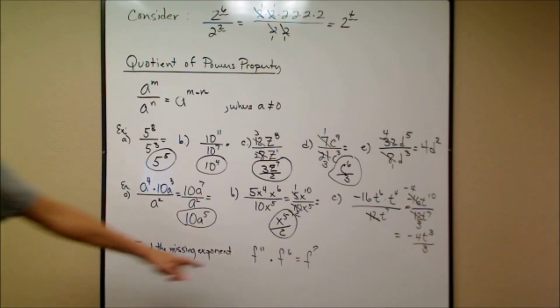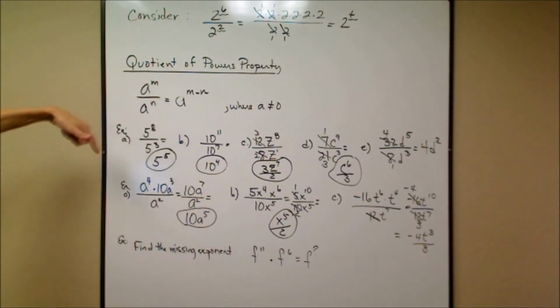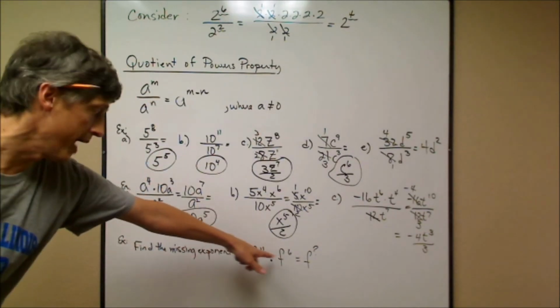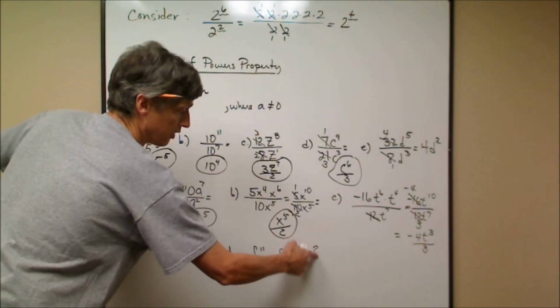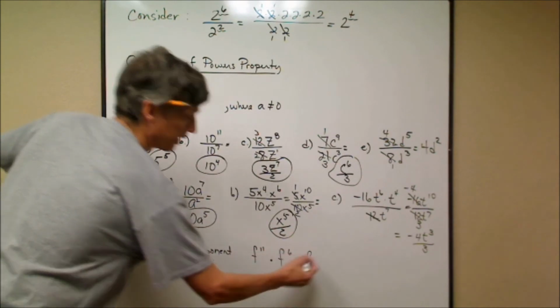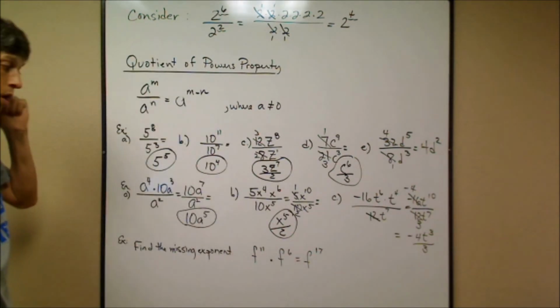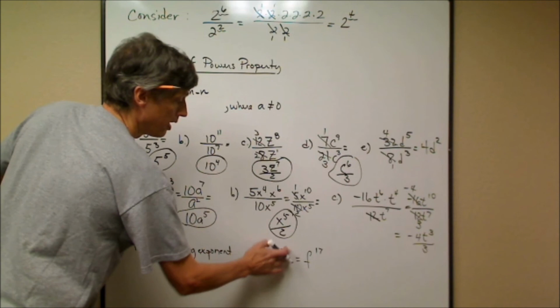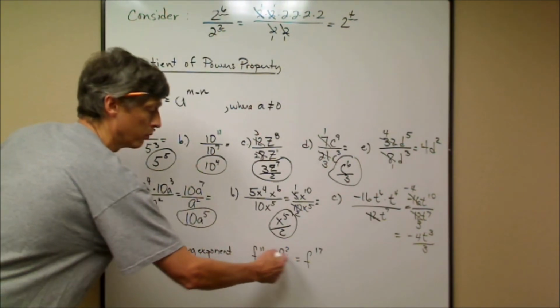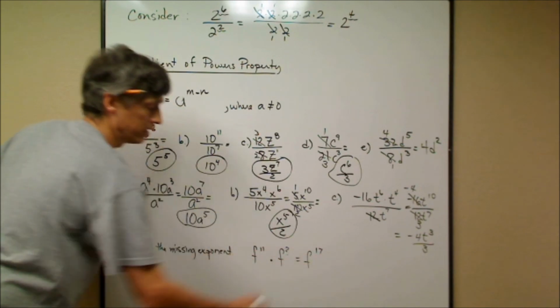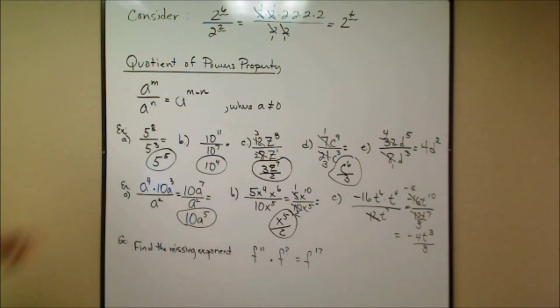Now, some of the problems are stated this way, but they mean the same thing as what we've already looked at. You'll just be adding the exponents to find the missing exponent here. In this case, this would be 11 plus 6, 17. A little bit more of a challenge would be if the problem has this as the missing exponent, because then you'd have to see what would you have to add to 11 to get to the 17, and then you can see it would be the 6.